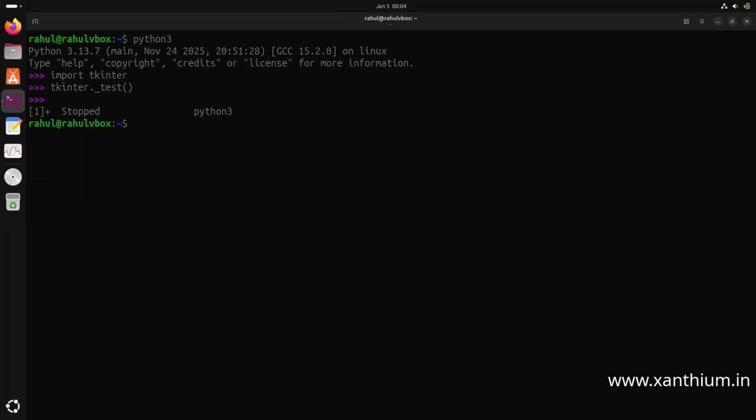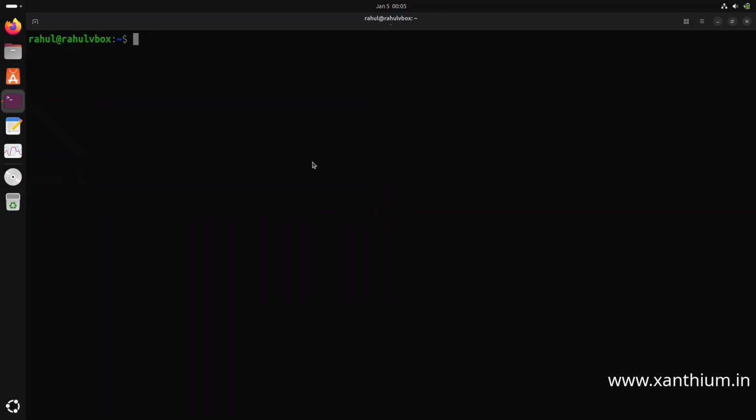Now we are going to install the ttkbootstrap library. So before doing that, you have to create a Python virtual environment using venv. So if you are new to Python virtual environments, you can check one of our tutorials. The link for that particular tutorial is in the description. So I'll also explain it right now. We'll clear this one. So we'll create a directory. We'll go inside the directory.